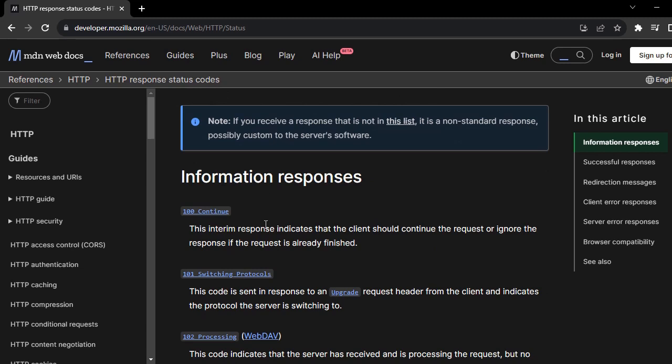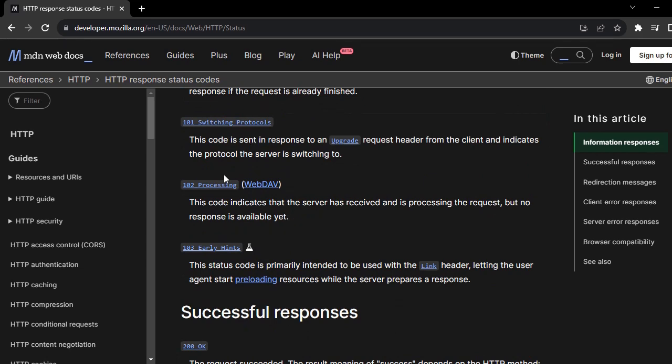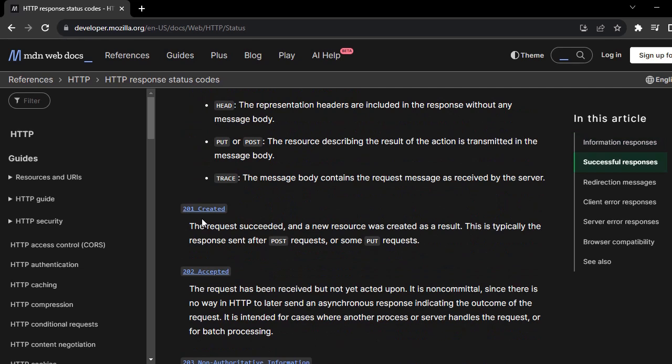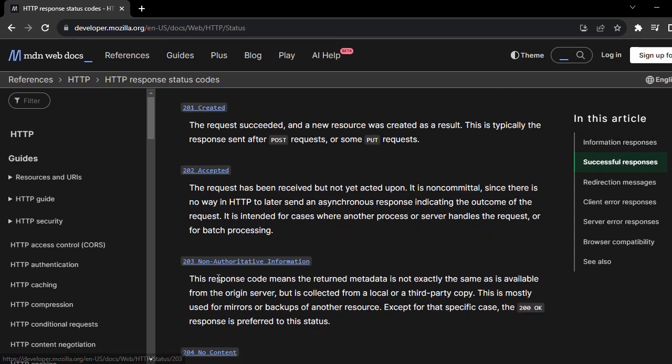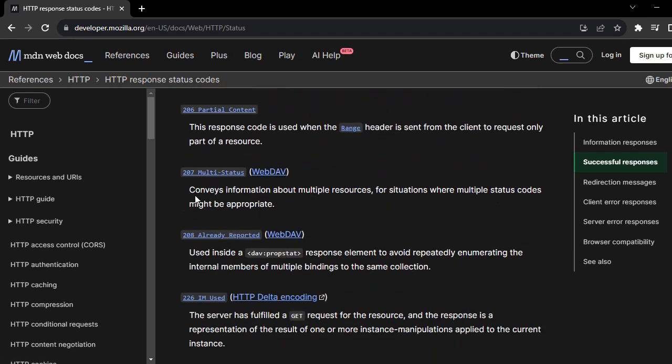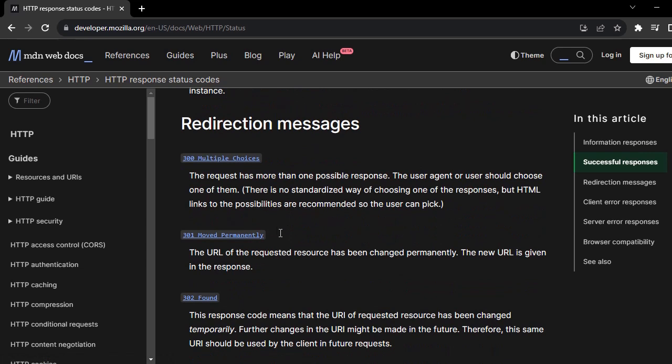In detail, 100 is continue, 101 switching protocols, 200 is OK, 201 created, 202 accepted, 204 no content. Like this we get each status code message here.